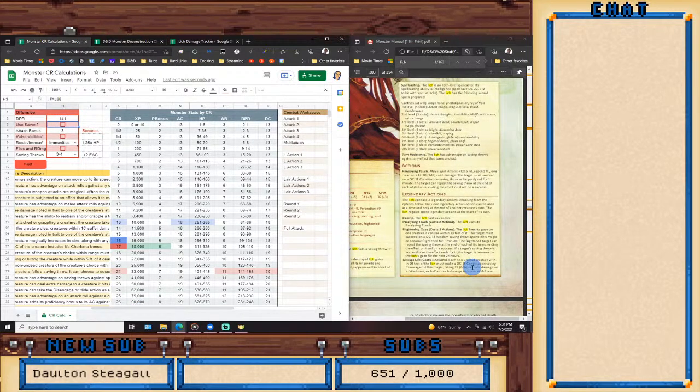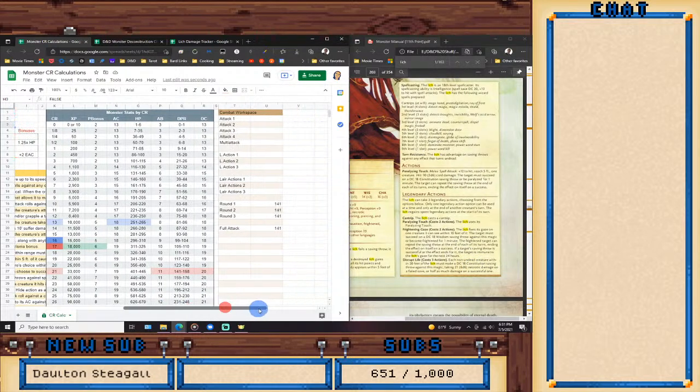So what else do we have? We have legendary... Oh, we need to add in legendary actions. I forgot about that. So we're not finished yet. But let's take a look at the Paralyzing Touch. Melee spell attack. 5 feet range. Does 10.5 cold damage. And the target must succeed on a saving throw or be paralyzed for a minute. Alright. Again, too low of damage. We don't really care about that.